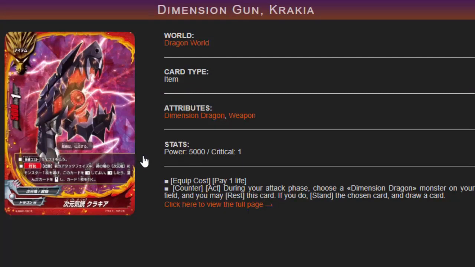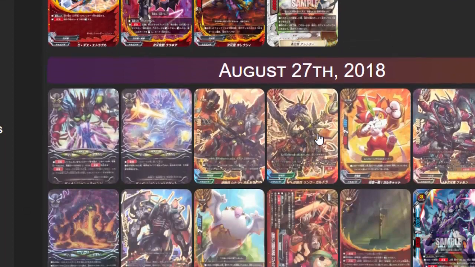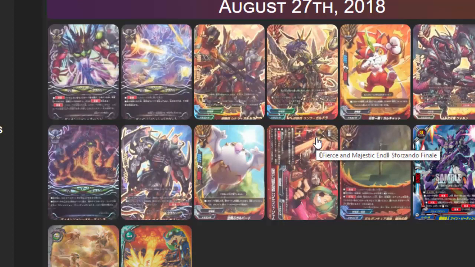The set list is up, and this is one of the cards in the new Dimension set, not Dimension Destroyer, that's set 2. Dimension Gate, which is going to be able to stand a chosen card and draw a card, definitely a very strong item. And of course, we've got these cards, and there's so much to cover, oh my goodness.